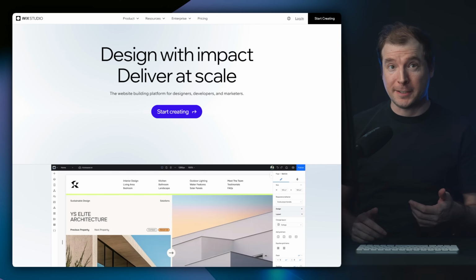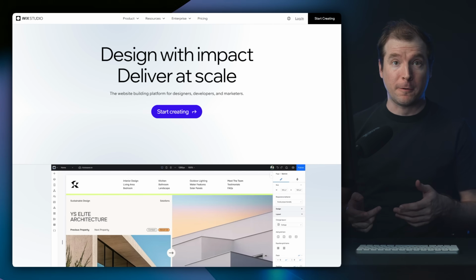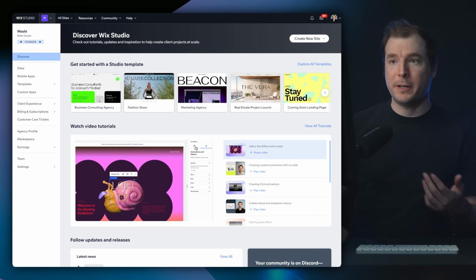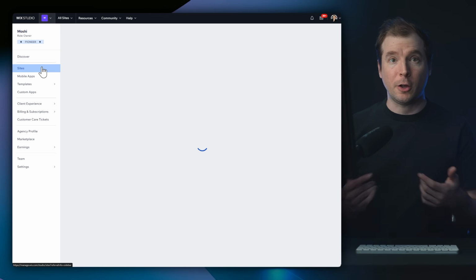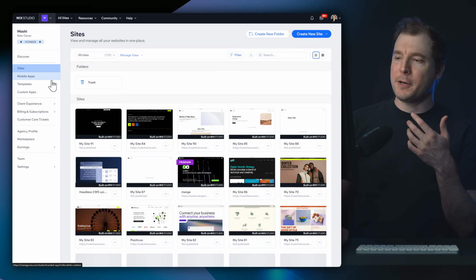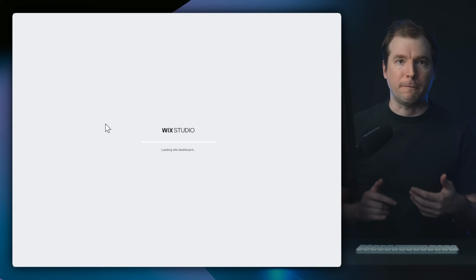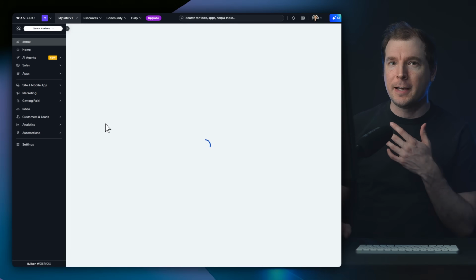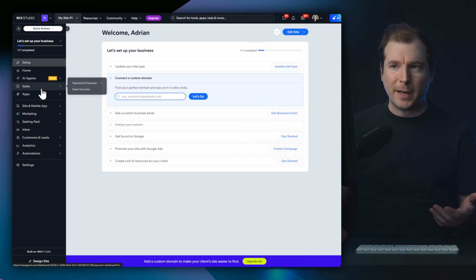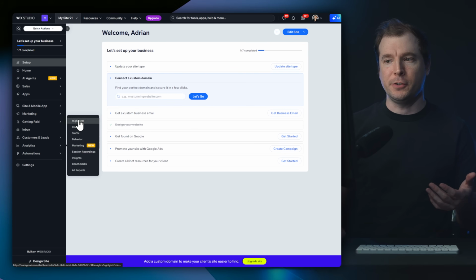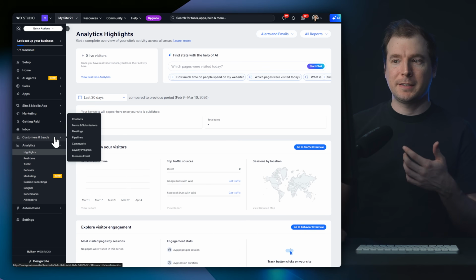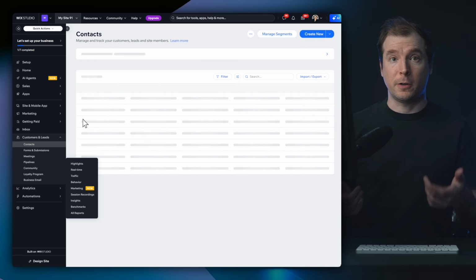This is Wix Studio. It's our next no-code platform that I want to take a look at. One thing you might notice is that the dashboard has a lot more information on it. This is because they're trying to focus in more for design studios and agencies, and all this information can be quite useful if you're doing things like trying to collect analytics for your sites, as well as see things like contact leads or contact forms.